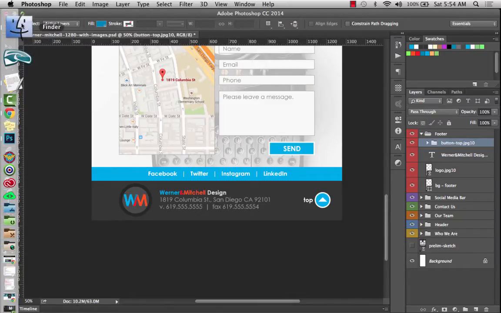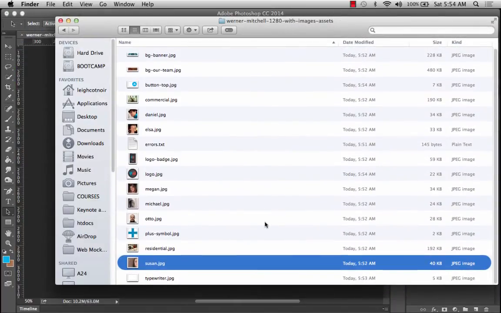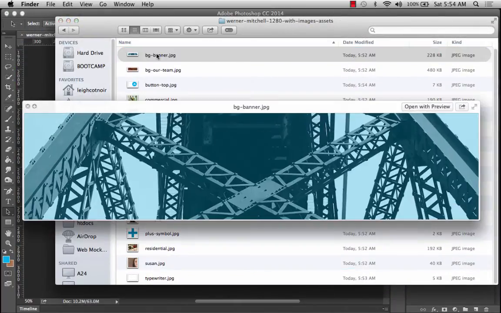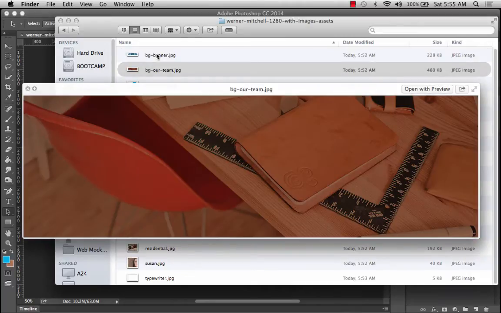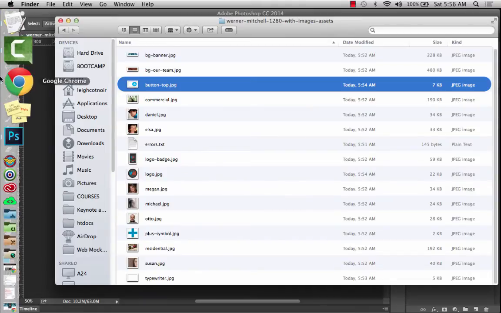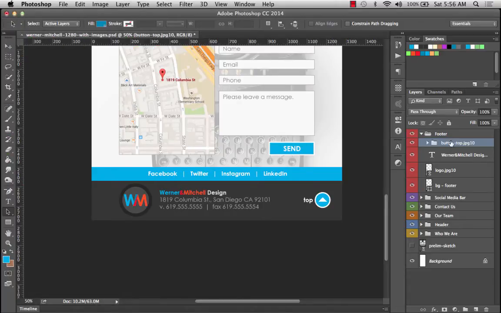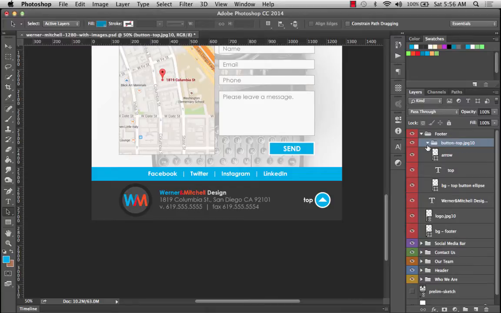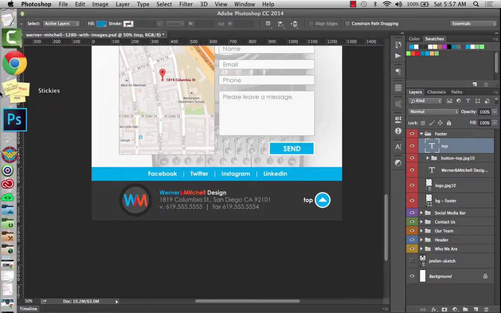Let's check our folder again and make sure that we have all the assets that we are expecting to have. So we've got our banner. We have our background image for our team. We have our button. But guess what? I messed this one up because remember I have the word top as part of the folder. Let's go fix that right now. Let's open the folder, and I think what we can safely do is just remove the word top and pull it outside. And that should fix it, and we'll double check.